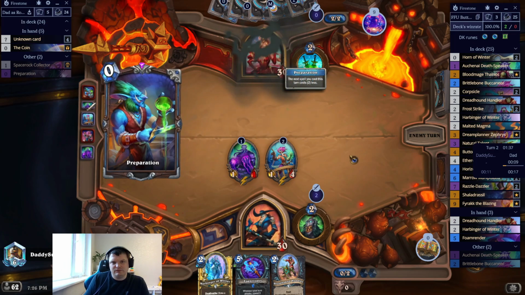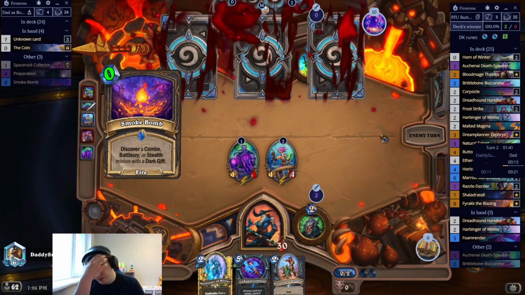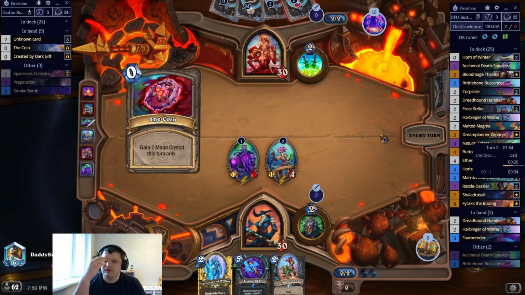Prep. Dubious purchase, right? 50-50. No, a small bomb. What? You use a prep for this? I guess he doesn't have a Web of Deception or whatever it's called. Right? In his hand. Interesting.